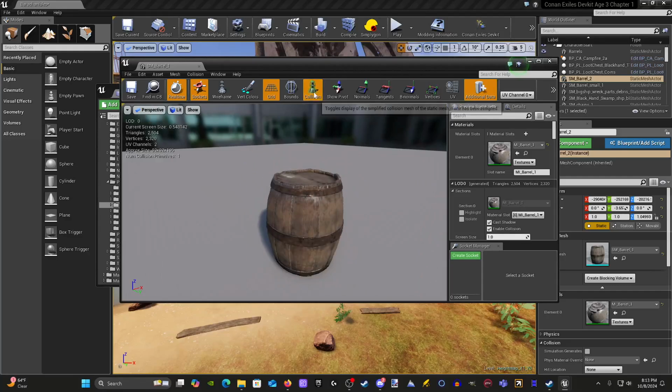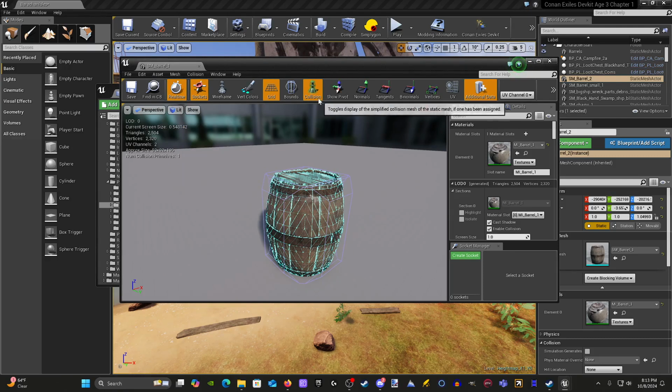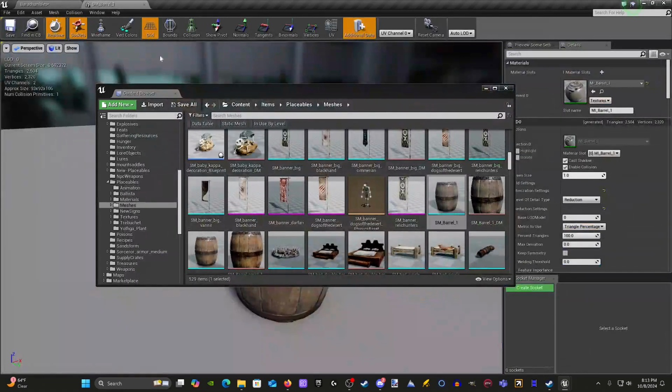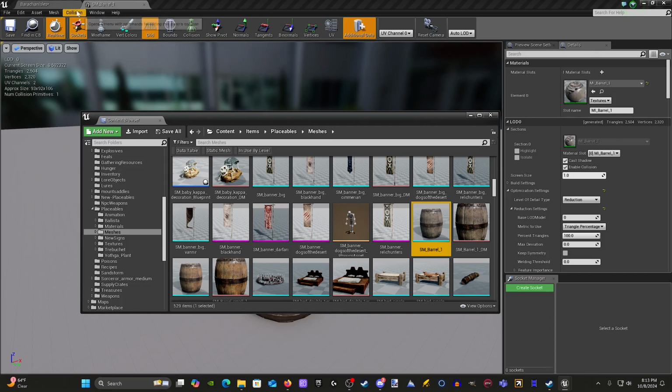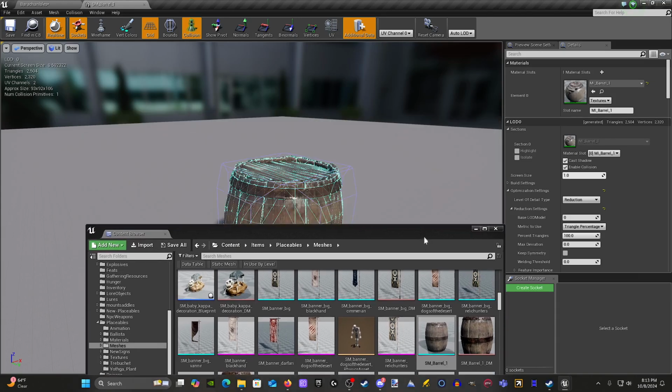So we can go to the collisions here, and there's a button here. Let me see, because I'm used to 427, and I don't want to confuse you. But we can see the complex and the simple collisions.